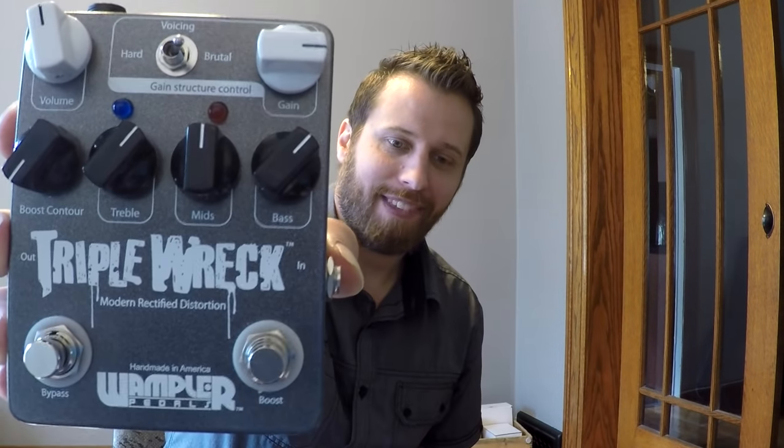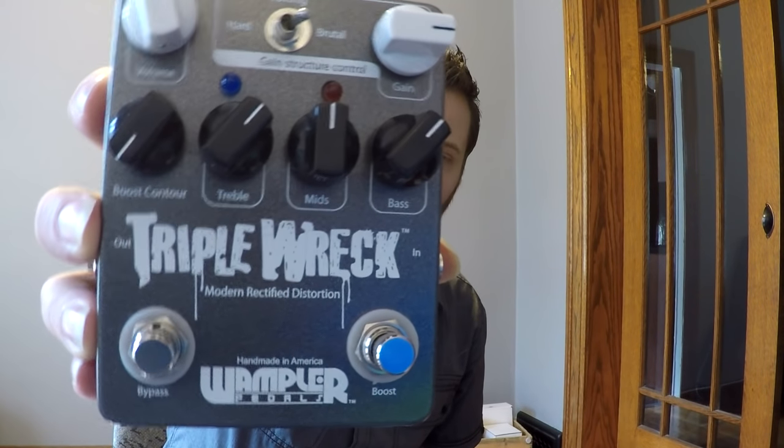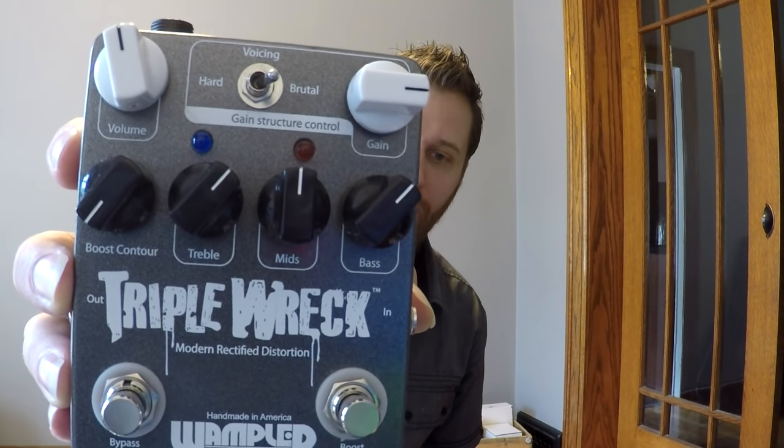All right, for the first test, we are gonna plug the guitars into my most aggressive and noisiest pedal that I own, and that is this guy here. Let's see if I can center it. So the Wampler Triple Wreck, and these are the settings that I'm gonna be using. As you get the gain up to about 3/4, it gets quite noisy.